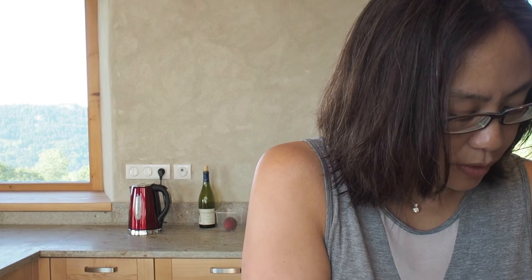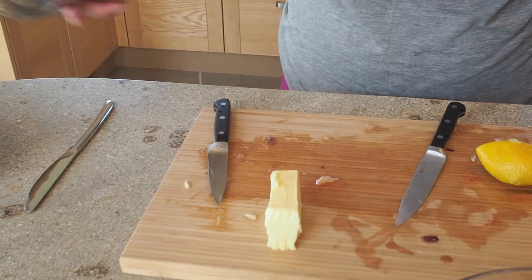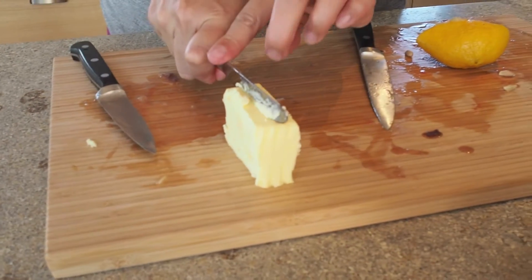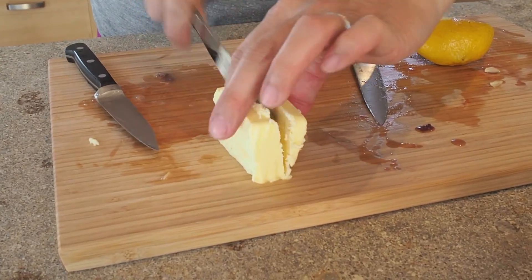I'm going to get my butter ready to put in there as well. One of the most tasty things we've found in France is the butter — it's amazing. We've been looking for Bordier butter, which we've heard is incredible, but we haven't been able to find it. It seems that whatever butter you buy in France is a good option. The one I'm using today has a bit of fleur de sel in there, so I'm not going to add any salt into the crumble. We're just going to cut that up into little squares.